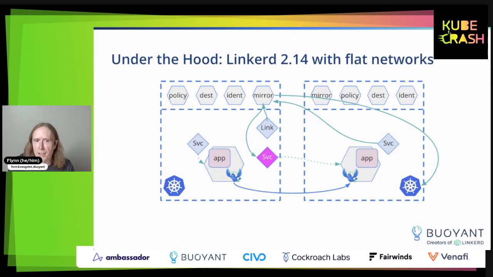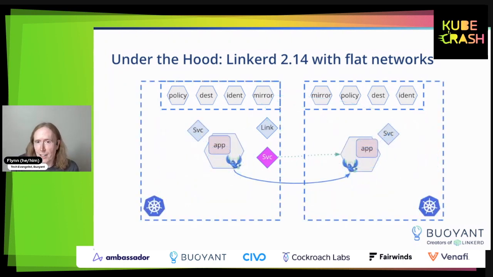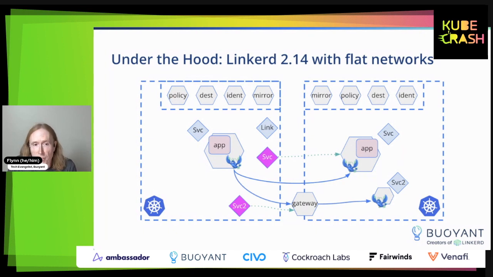It's also worth noting that you don't actually have to do this 100% of the time. You can certainly do this where we're doing flat networks. We have that thing going across, but then if you want to, maybe you want to use a gateway to go to service 2. That will work at exactly the same time as you're doing all the flat network stuff. You can mix and match as you need. And we will talk about a particular reason in 2.14 why you would want to do that, because on the face of it, it feels kind of strange, right? But there are a couple of really good reasons why this can be important.